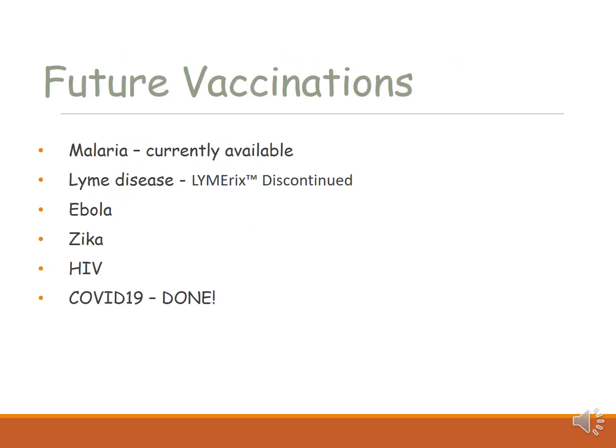Here are some current vaccinations. A malaria vaccine is currently available. There was a Lyme disease vaccine, but there's kind of a lack of interest. It did have some severe side effects and was actually discontinued. Ebola, Zika, HIV vaccines are still in the works. COVID-19, luckily, is now done.